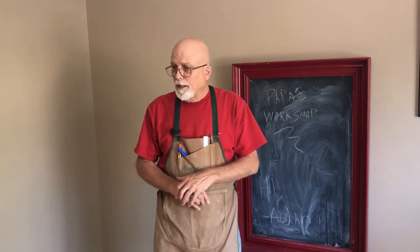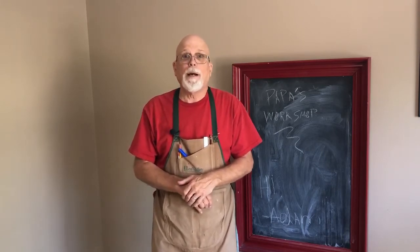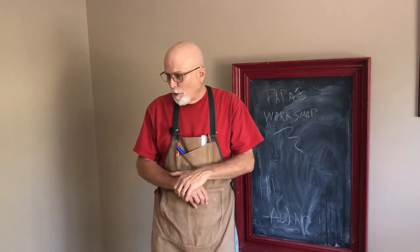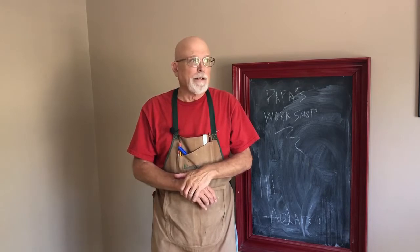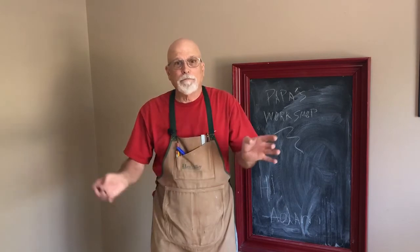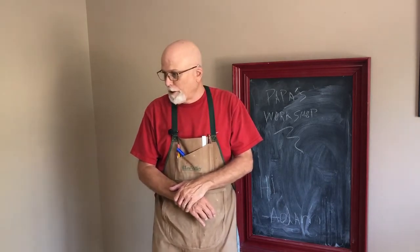But anyway, after all the furniture's out of there, we got to remove the carpet. And then under the carpet is a pad. And then around the room to hold the carpet in place is a tack strip. So we got to remove all of that. And then all the staples in the floor from the pad. So we got to get a clean floor to start with. So let's get started on that.